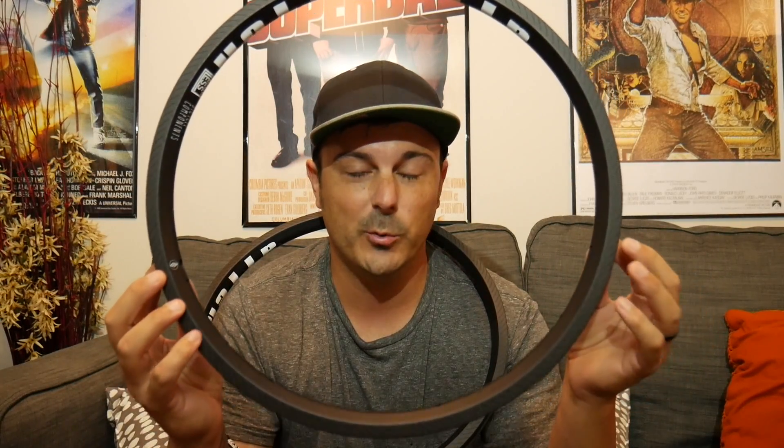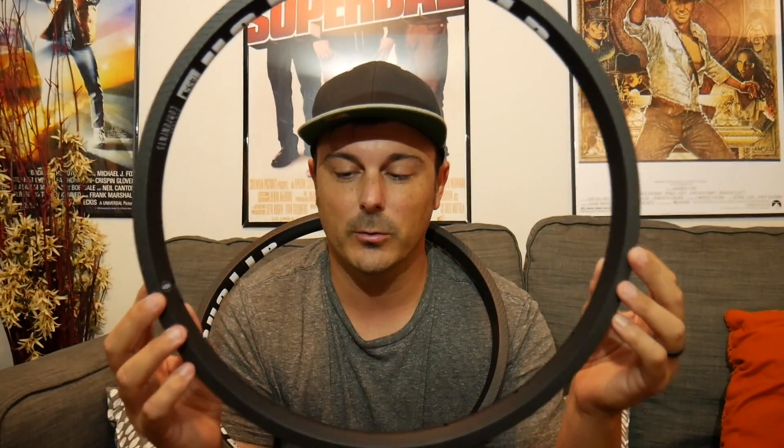I'm just falling in love with how they look. The next coming videos will cover how they ride, how they feel, tubeless versus tubes, and how stiff they feel. I always run titanium spokes — not for the weight necessarily, but because I love how they feel riding versus chromoly. The grooves on the sidewall of the rim look directional, which is probably good for the brake pads. The deep center canal is specifically for tubeless-compatible tires — there's a little hook on the inside of the rim for the tire to latch onto.